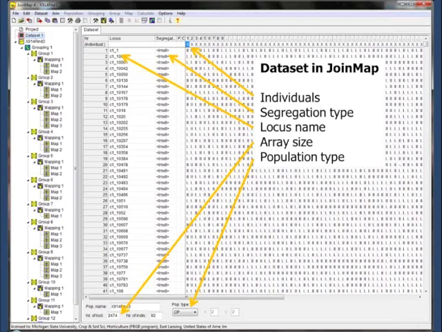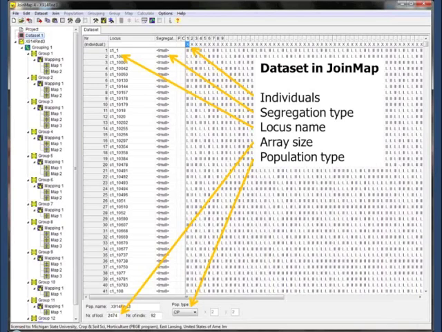And we actually at one time were noting in here which ones we saw had skewed segregation, so that we could see how they mapped out, or we had them denoted whether they were candidate genes or genetic markers, just to see where they were all falling out. So you can play around with this. Right now these are the SNP names we're using, but you could put some other parameters into that if you wanted to.